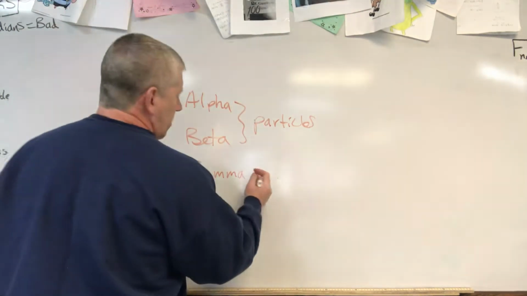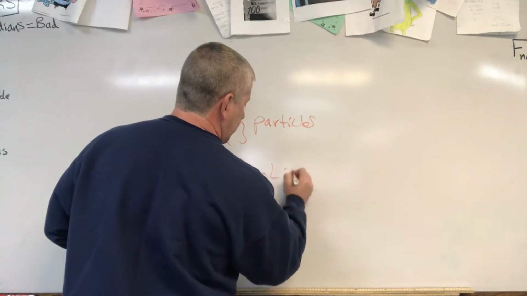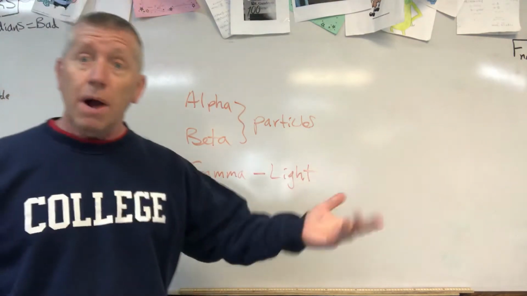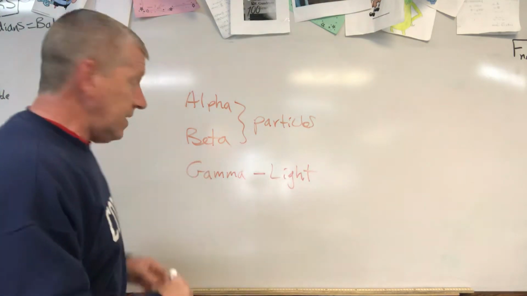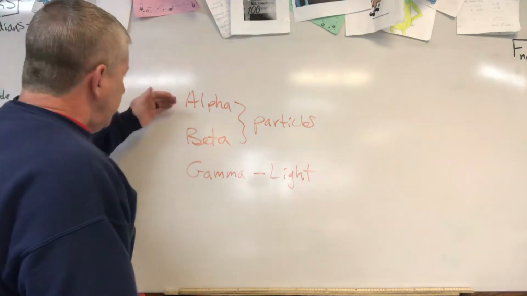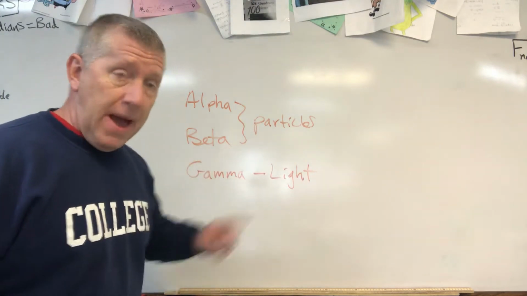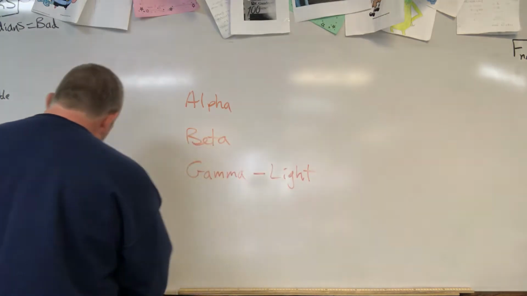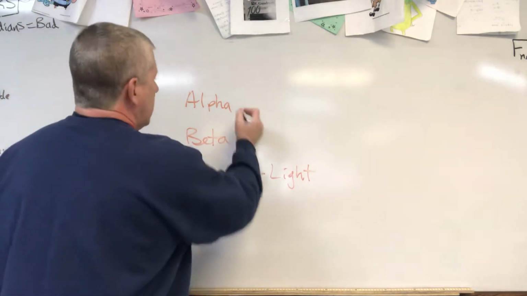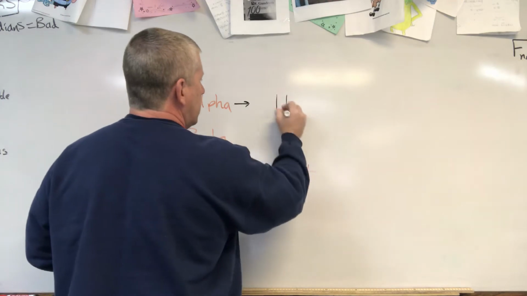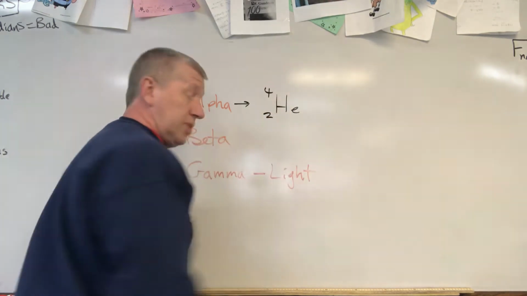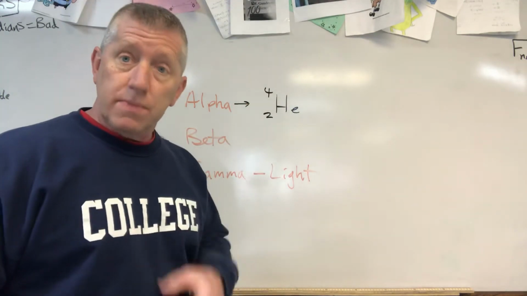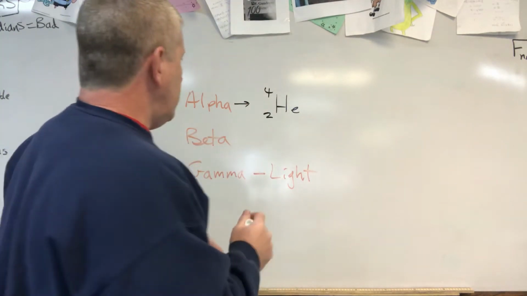So this is a form of light, and therefore light does not have any mass. Okay, it actually has some mass-like properties to it, but it doesn't have any mass. That's a discussion for a different day. These two particles have mass, and the beta particle and alpha particle look like this. The alpha particle is the nucleus of a helium atom. I've only got one drawn here, so I'll say nucleus. It's the nucleus of a helium atom.